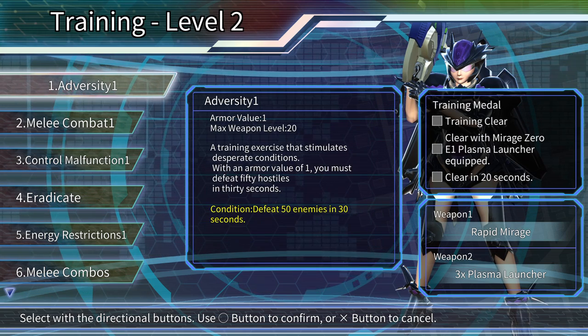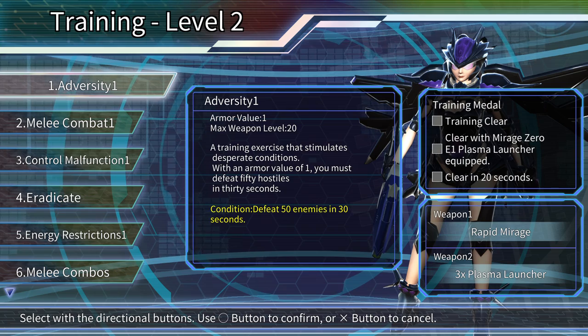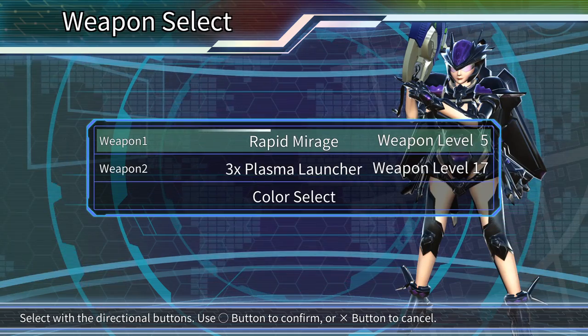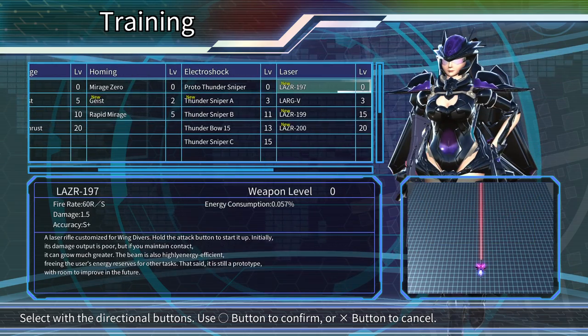Alright, adversity. Level 20 max. Oh, I wonder if level 10 is going to require me to have inferno weapons. Oh, we'll get that when we get to it. A training exercise that simulates desperate conditions. With an armor value of 1, you must defeat 50 hostiles in 30 seconds. Oh, Kata. 20 web. Okay, I have 20. This could be interesting.